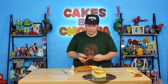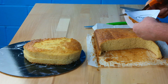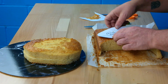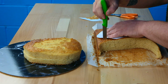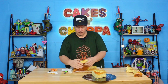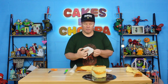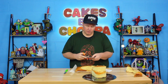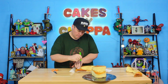So the next part, you're going to cut out his nose, just along that dotted line. Place that on your cake. Same again. Now at the top of his face you can see I've got this sort of elongated jelly bean. We're going to cut that out along the dotted line as well, and then place that on there.